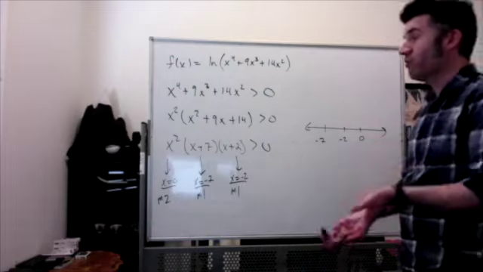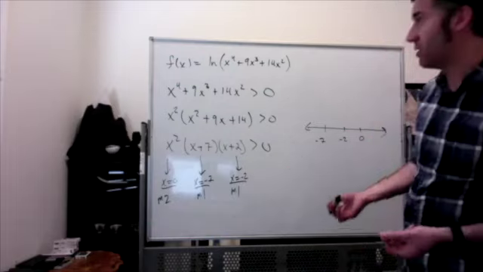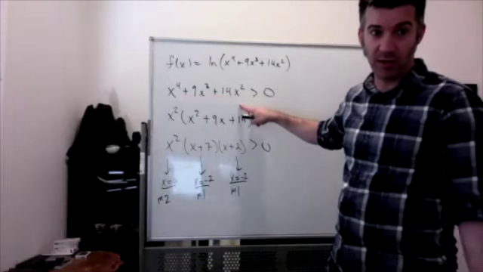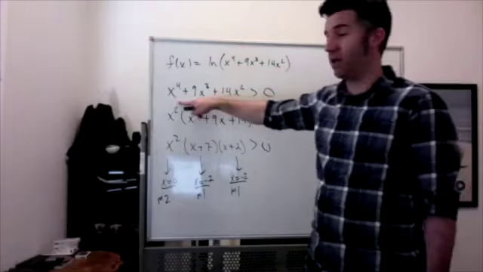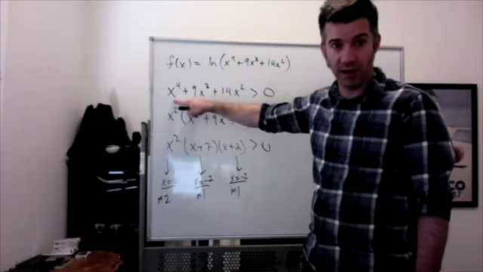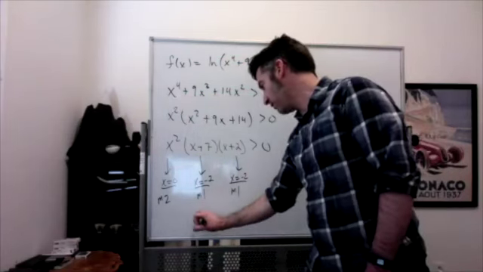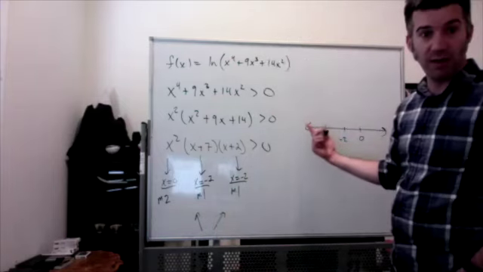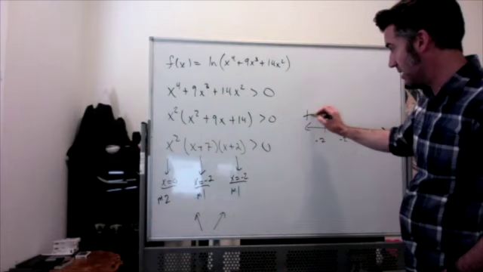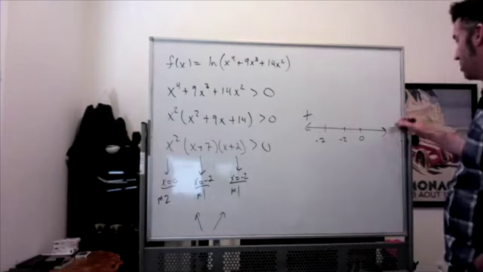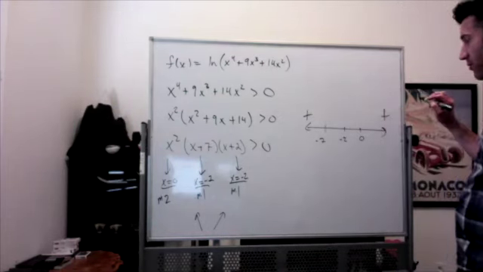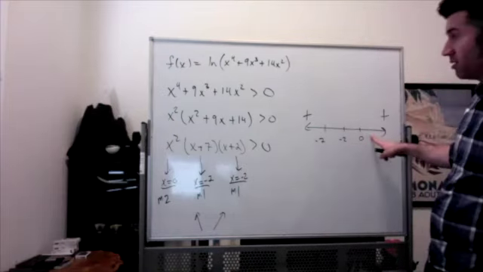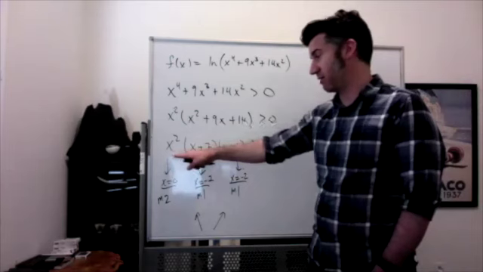So what you could do if you wanted to is you can kind of think of this as a polynomial for a second. I mean, it is a polynomial if you ignore the log. It's got an even degree. It's got a positive leading coefficient. So the end behavior is up on the left and up on the right, which means all the way to the left, it should be above the x-axis, so it should be positive. All the way to the right, it should be above the x-axis, so it should be positive. You could also just pick a number, right? You could pick something like 1 and plug it in and see that it's a positive times a positive times a positive.